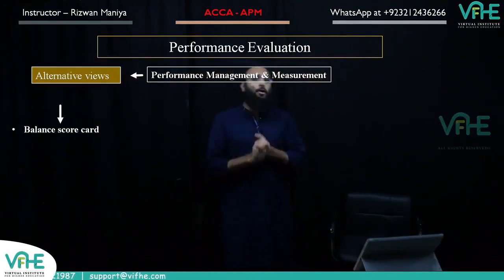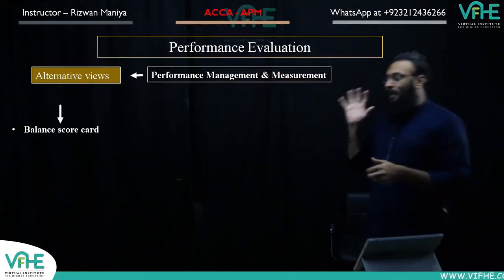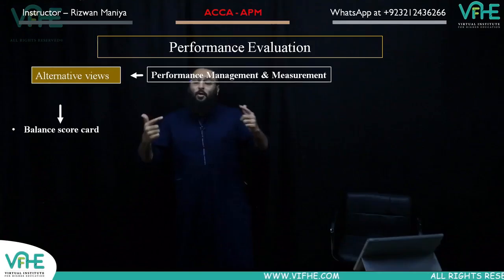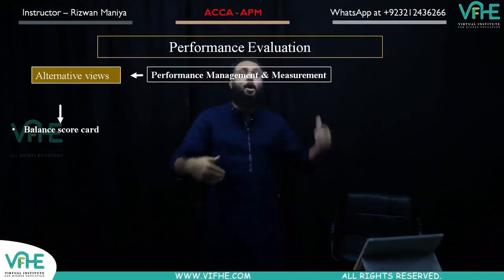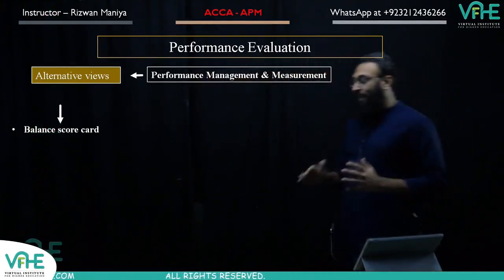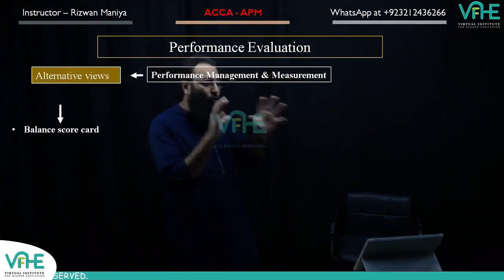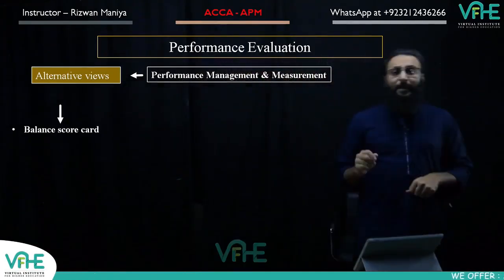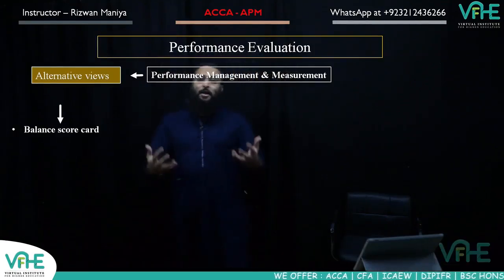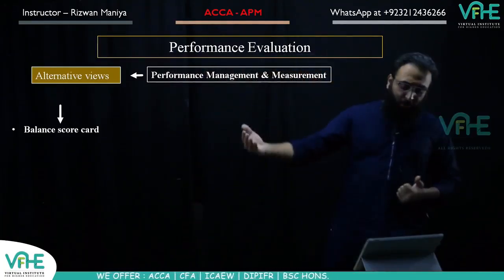So the balanced scorecard is a model developed by Dr. Kaplan and Norton, which focuses on four areas which are important for organizational success. This model says that if you want to develop any performance management system or measurement system, the balanced scorecard will give you a complete view of financial and non-financial, internal and external factors. So it helps you achieve your vision as you focus on four areas. Number one is the financial perspective, where the focus is on managing and maximizing shareholder wealth. So you set your goals and KPIs according to financial.